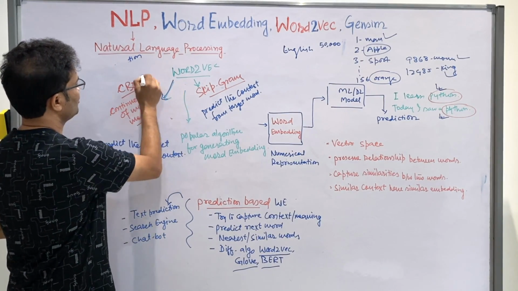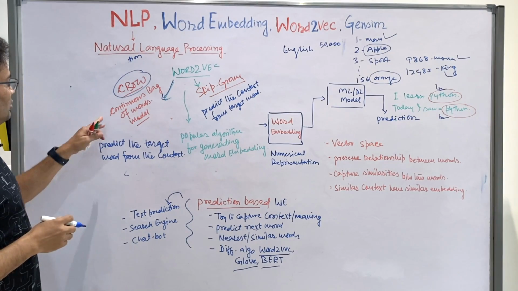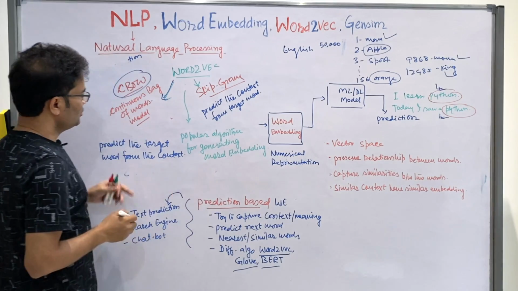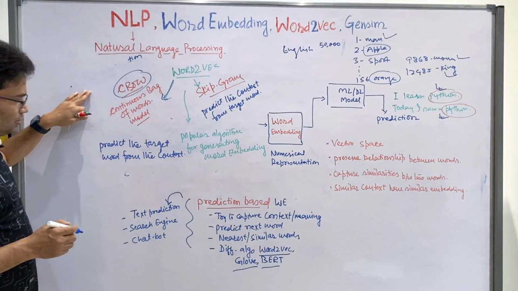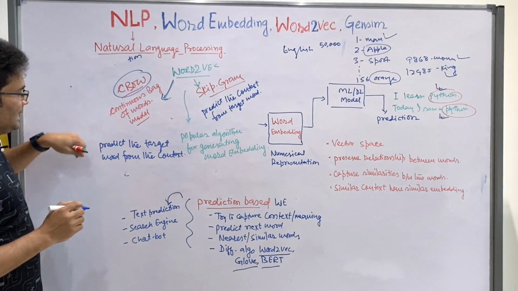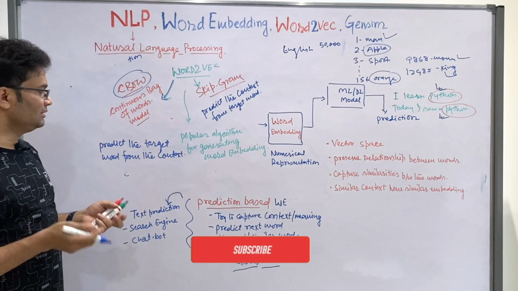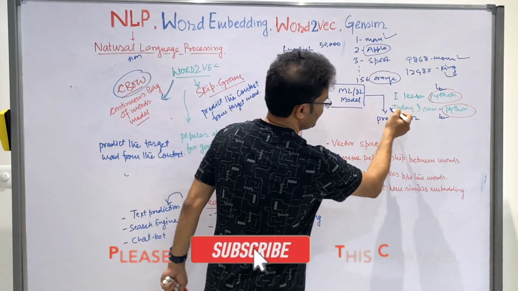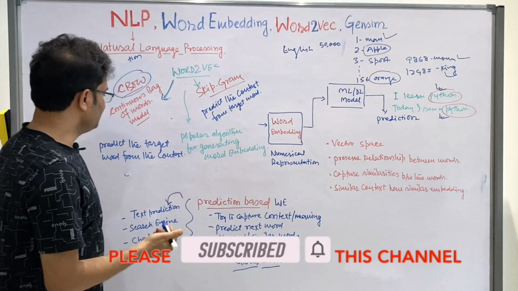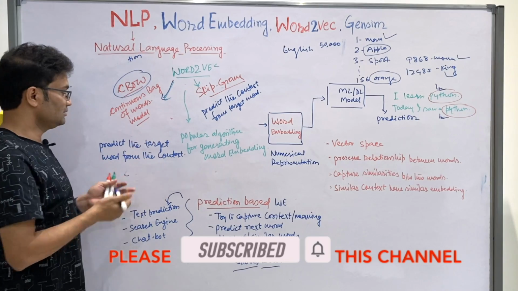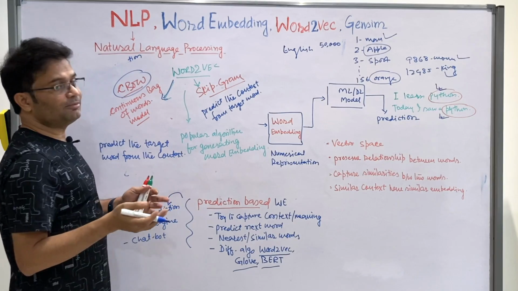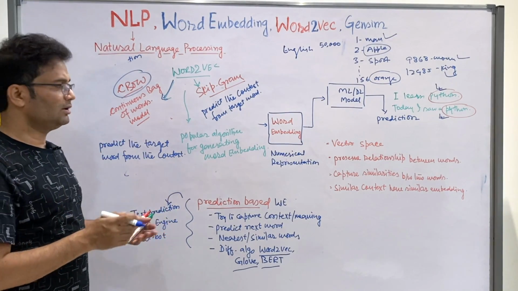One important model is called CBOW, the continuous bag of words model, and another is the skip-gram. What CBOW does is that if you give some syntax or text, it will predict the target word from the given context. In this sentence, it will try to find out the target word; here, Python is the target word. So it tries to find the target word in the given corpus. In the opposite way, the skip-gram will find the context words from the target word.